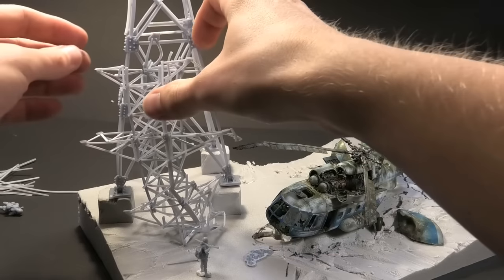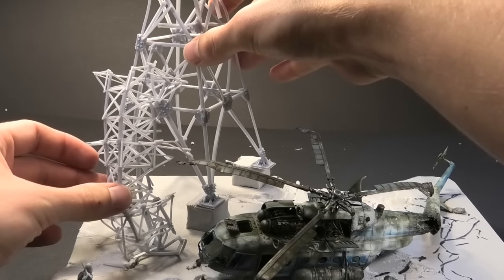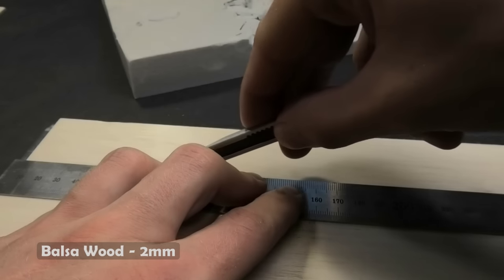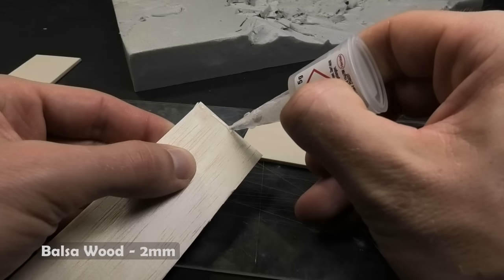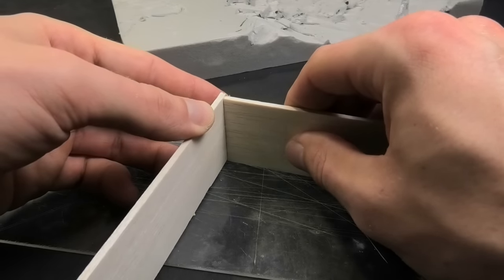I think it is important to have a clear understanding of the position of all elements before moving forward. Take time to create a mock-up test and carefully consider the final outcome. I am making the frame from balsa wood. I like it because it is soft and easily processable.